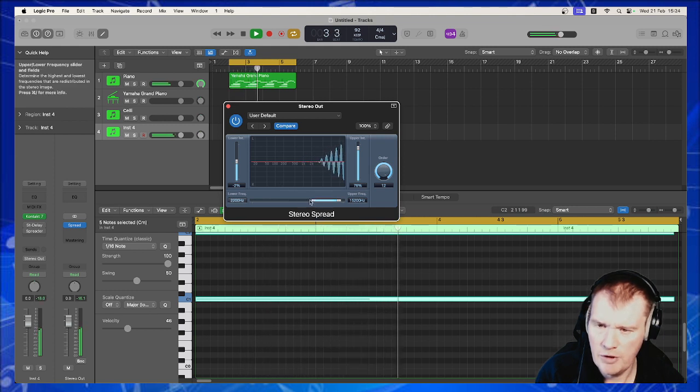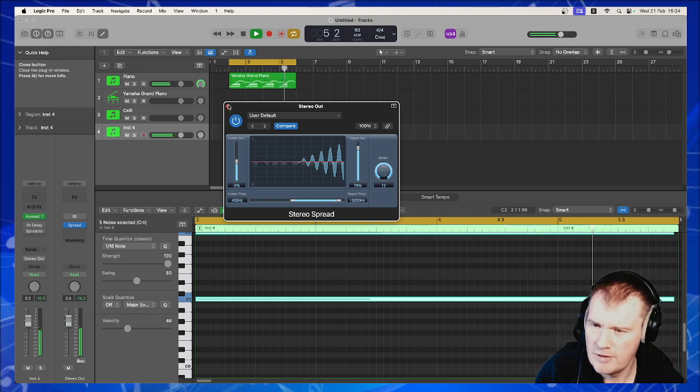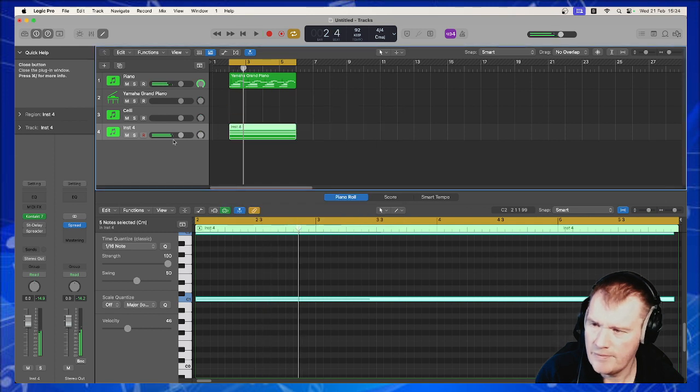You can hear it moving quite a lot within the stereo field. So that's a typical setting I might use on an output. Slightly lower the amplitude and have the lower frequencies at 0 spread.